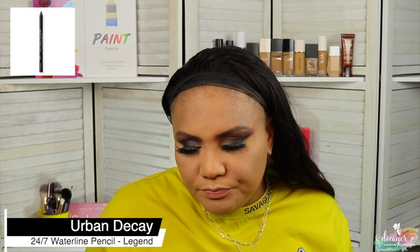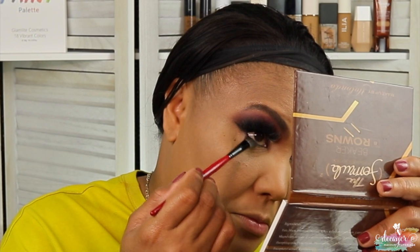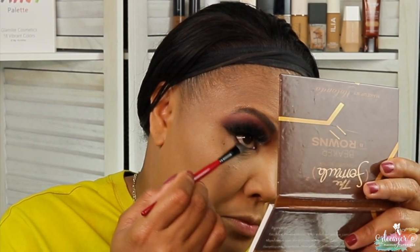So I'm using Legend 24 Hour Waterline by Urban Decay. This is the best for this, the best. I'm gonna go into this shade right here and I'm just gonna buff that. And I'm gonna do the same thing with the red in this palette.